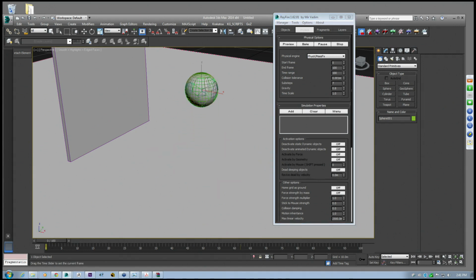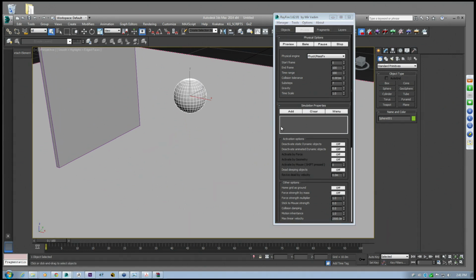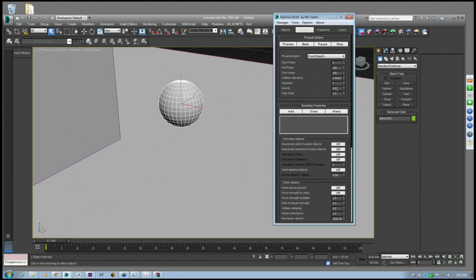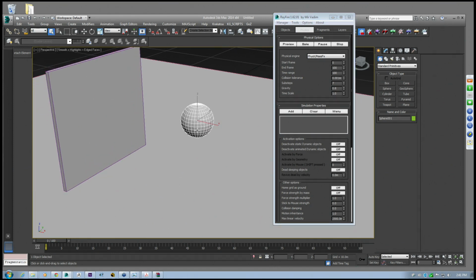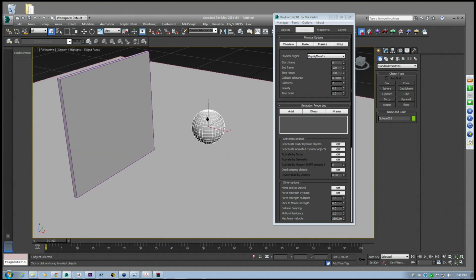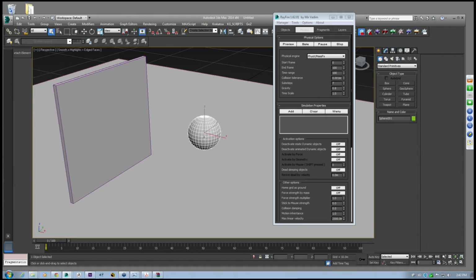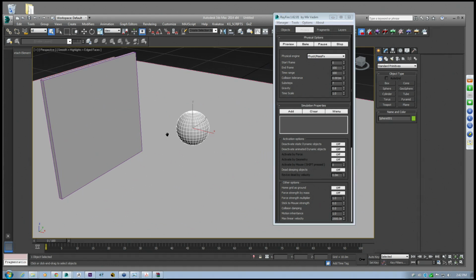A few of the settings while we're in this mode, if we delete that again, what we also have is gravity and timescale. This becomes really interesting because with gravity, what they suggest is that you always work on a slightly lower than realistic gravity, one for reliability purposes, and that's what they say themselves, but also to make your simulations look slightly better. Often when you use this in absolute real time, I find it's a little bit fast, and lowering that to 0.8 or even 0.7 can give you better looking simulations. It's a stylistic thing.